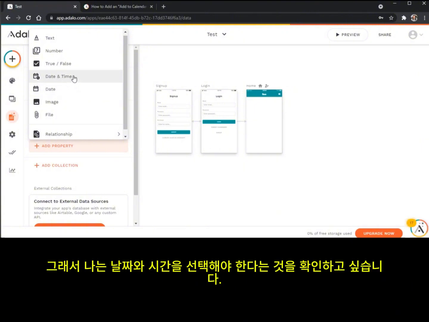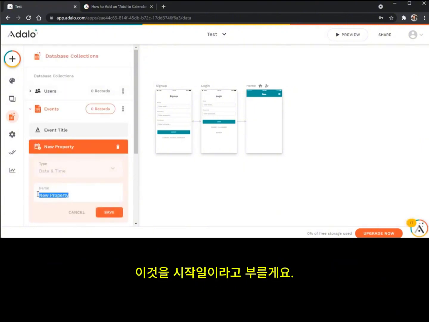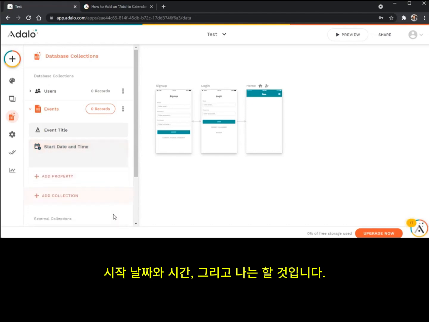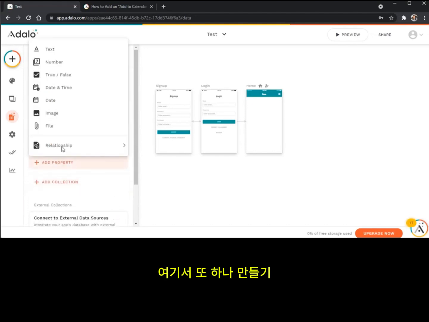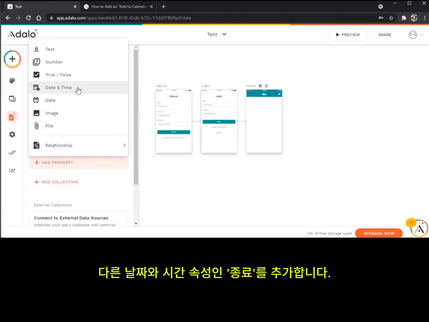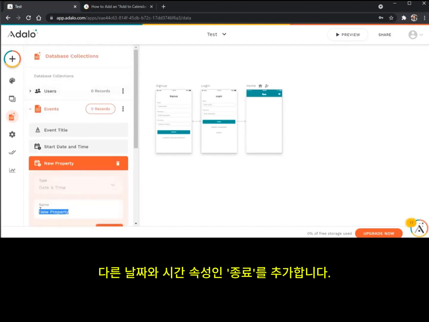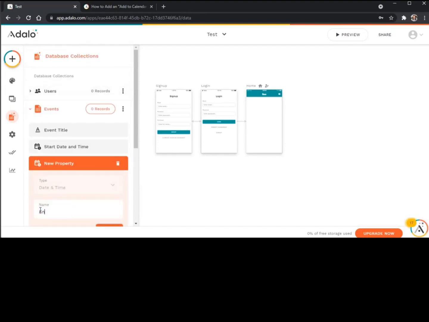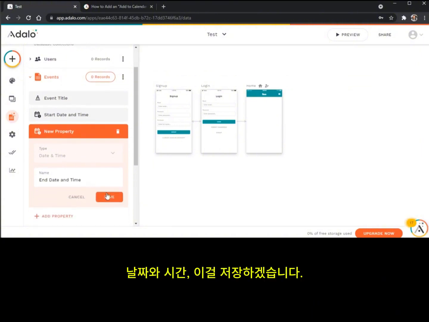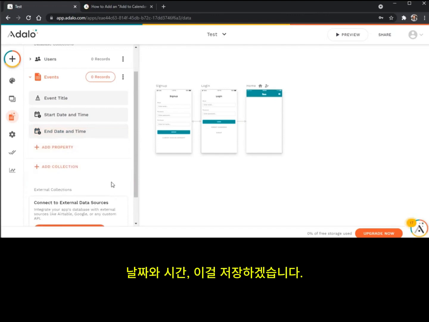So I want to make sure that I choose date and time, and I'll call this one start date and time. And I'm going to create another date and time property called end date and time. Okay, I'll go ahead and save this.